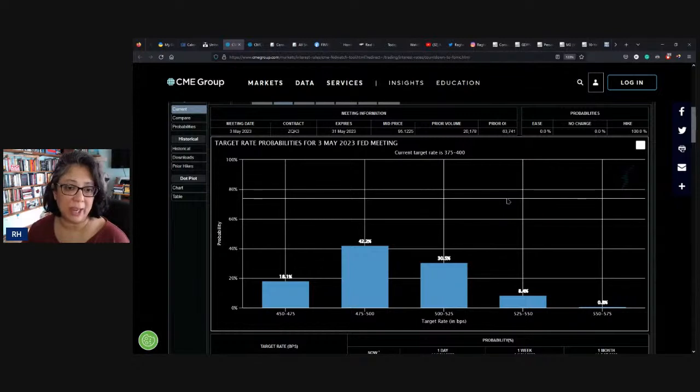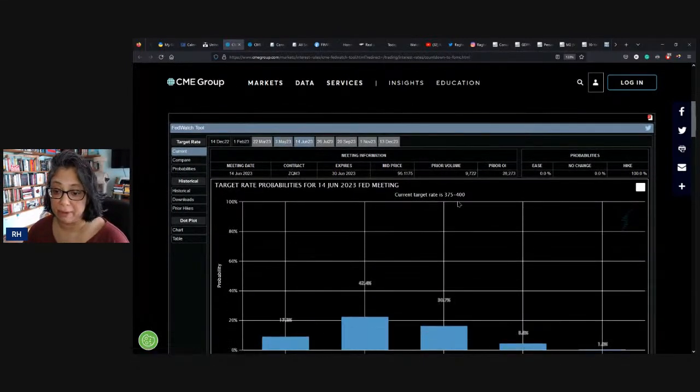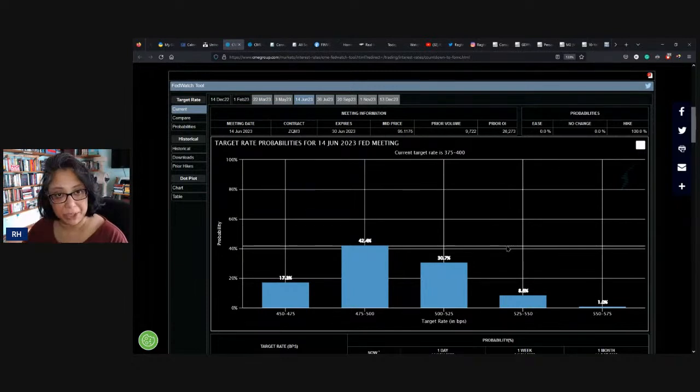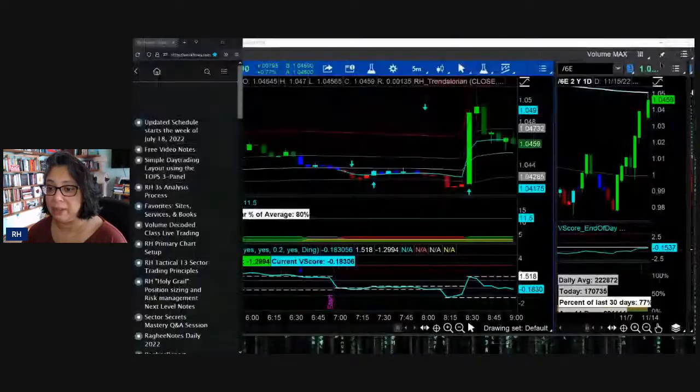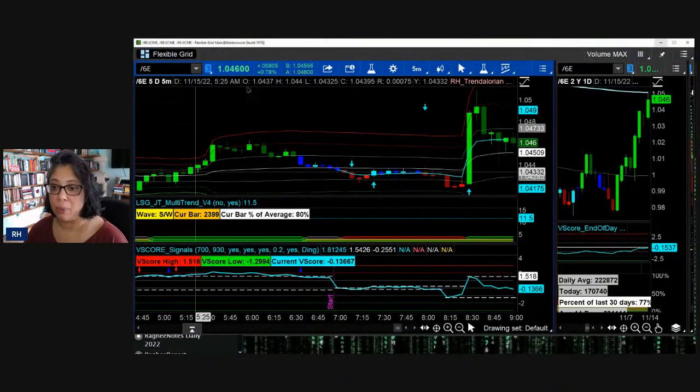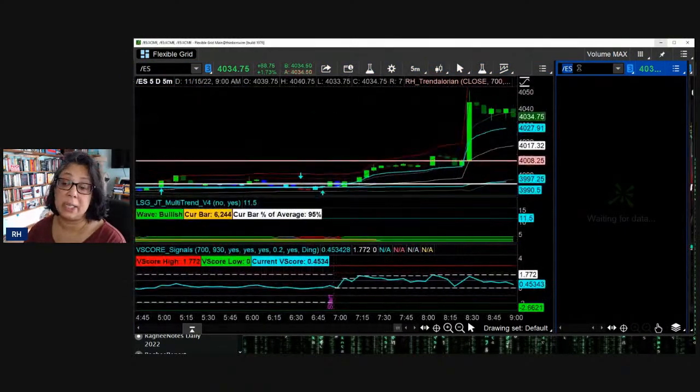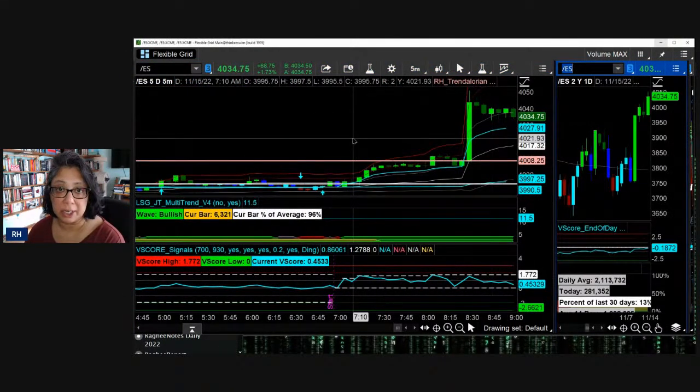What's another way of saying that? You'll hear the lingo terminal rate, right? I like to say peak and plateau. What are they hiking up to and where are they going to stop? And this is continuing to look like 4 3/4 to 5%, even though 5 to 5 1/4 is in hot pursuit, that 5% range seems to be what we're expecting. If that remains steady, then yeah, gang, we're going to continue to see US dollar drop. We're going to continue to see the S&P futures continue to move higher, period, right?